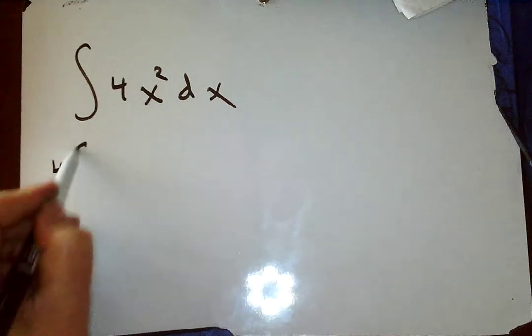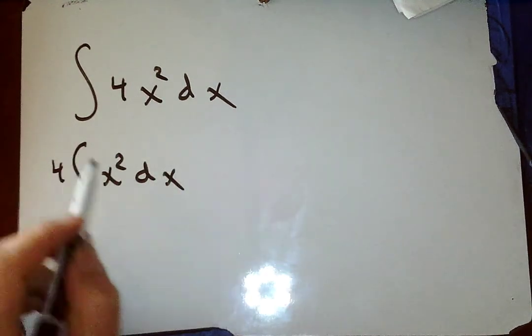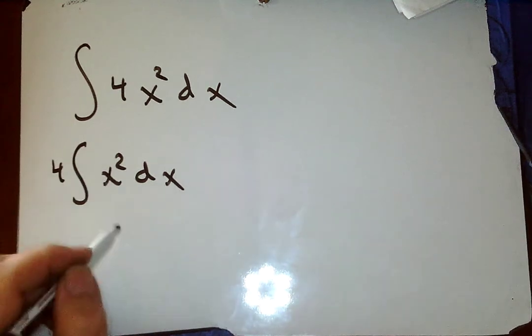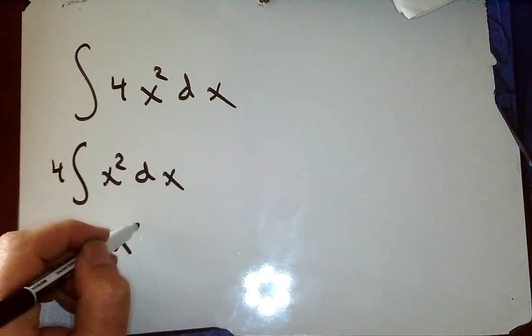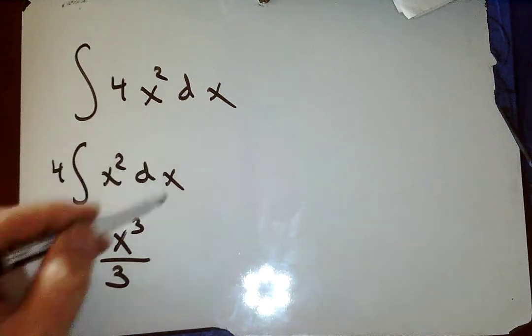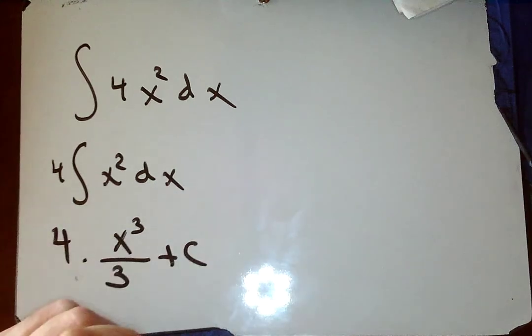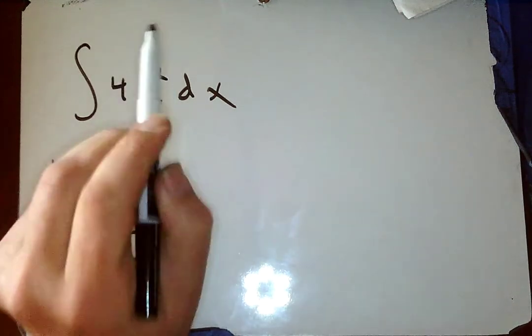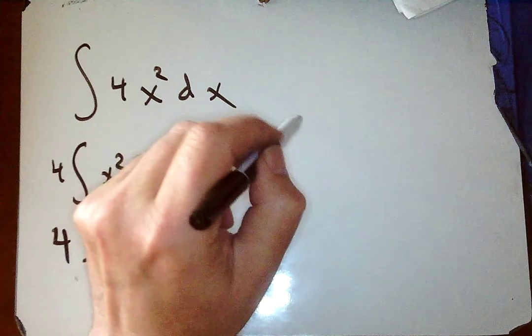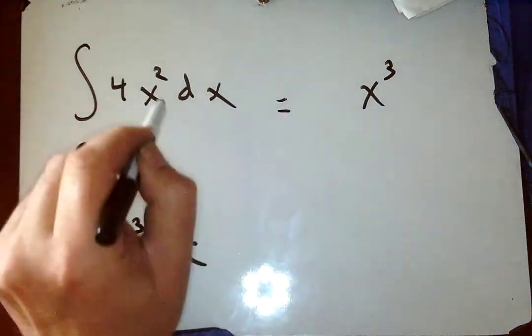You pulled out the 4, you integrated x squared to make it look like that earlier problem, and then you said, aha, so I'm going to use that n plus 1 thing divided by n plus 1. And then the integral of the function times the constant. So that's one approach.